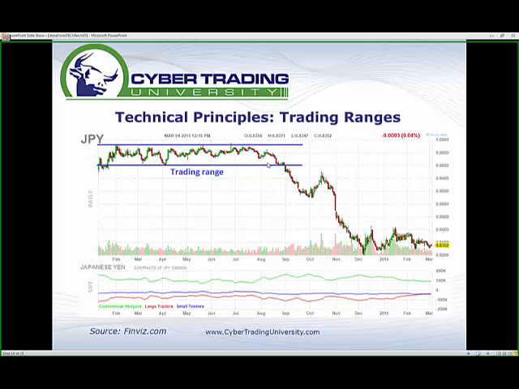And once the yen broke down in late August 2014, that was a sign of a major technical breakdown. And that foreshadowed this big move from 0.96 all the way down to 0.82. It really is as simple as that. Just being aware of key levels that give you an advantage. And you could have shorted right over here and made quite a bit of trading profits just by shorting when a trading range leads to a breakdown.